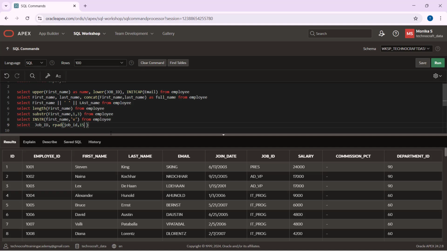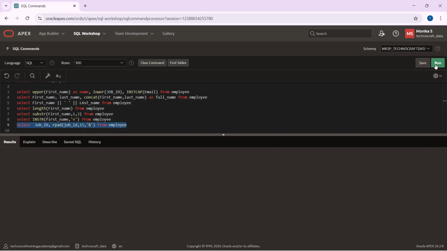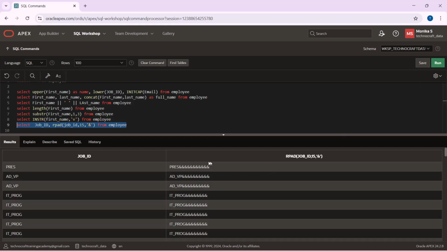I'll take 15, and whatever remaining spaces there are, I want to fill them with ampersands. From the employees table. You can see the length has now become 15, and after PRES, all the rest of the spaces are filled with ampersands, making the total string length 15.